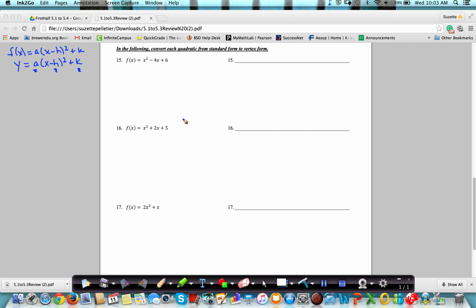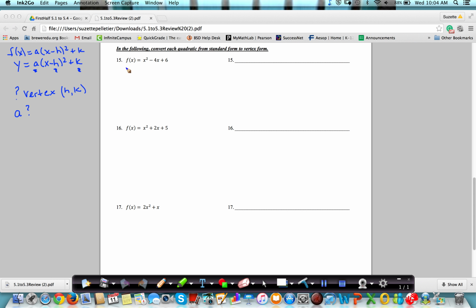So given this first equation in standard form, all of these are in standard form, and I'm asking you to write them in vertex form. So to write them in vertex form, I need to have the vertex. So for all of these, I need to figure out what's my vertex. So what's h, k? And the other thing I need to do is figure out what a point on the line is. So I need a. That's the other thing that I need to find. And here's how we're going to do that, okay?